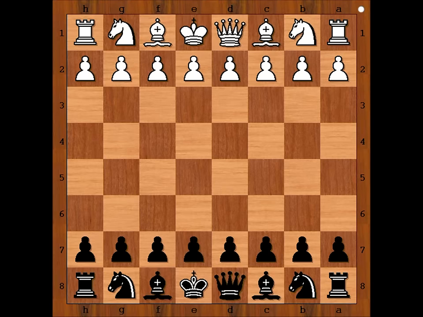In this video, I will show you the game between Jan Timman and Wei Yi. This is the game from Tata Steel chess tournament that was played in Netherlands in 2015. Jan Timman had white pieces and he started d4. Wei Yi played knight to f6.